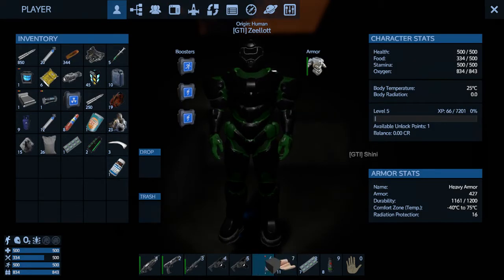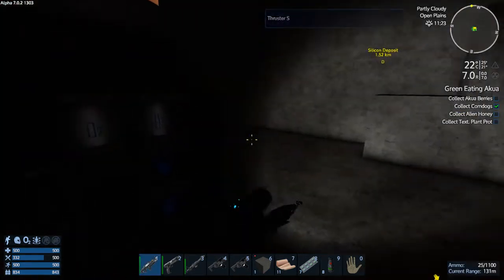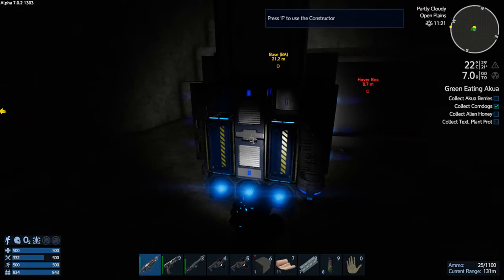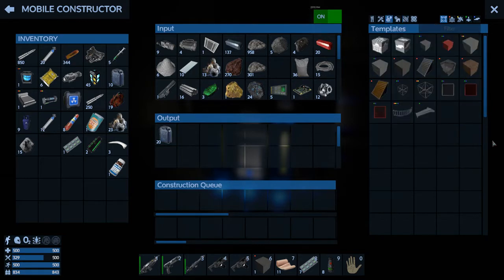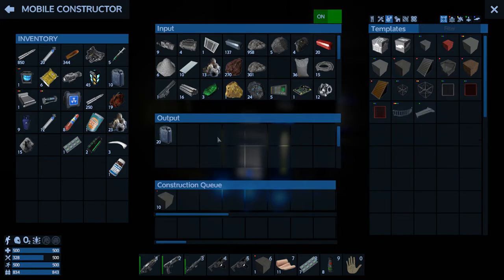I am out of concrete. I needed to raise the tower, so I need to make 9 more blocks. Okay, give me a second. I'm going to make 9 more concrete blocks because I need to raise the tower a little bit higher. So I'll put this concrete in my mobile constructor, and now I'm going to select my building blocks. Going into the known artificial mass, we go into the concrete. There we go. And I'll just spin up 10 of those.